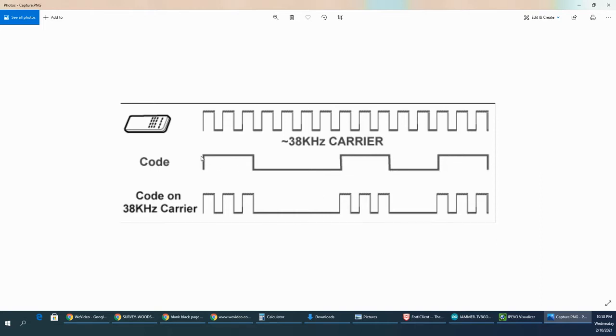But what you've got to keep in mind is that during the times that we see the light, what we're seeing during this amount of time is the infrared LED, which is turning on and off at 38,000 times per second. It has to, one, be an infrared light, and two, it has to be an infrared light turning on and off 38,000 times per second. So if it were turning on and off at any different rate, it wouldn't see it. It wouldn't acknowledge it. It has to be that. And again, key is that it has to be the infrared LED.